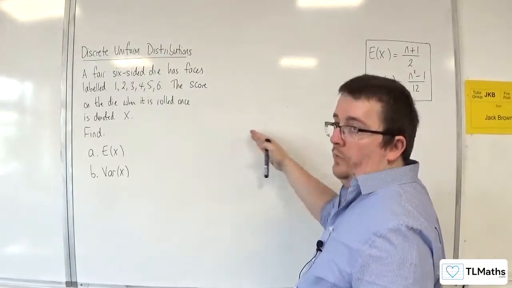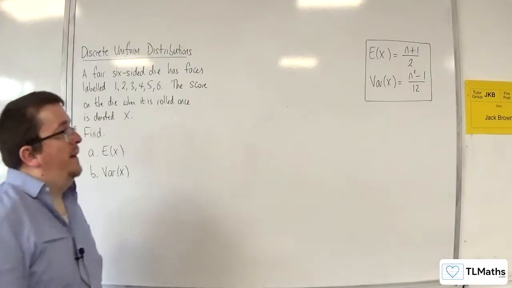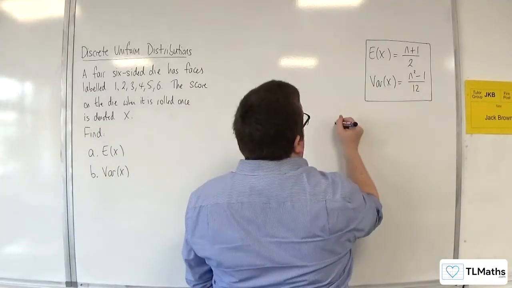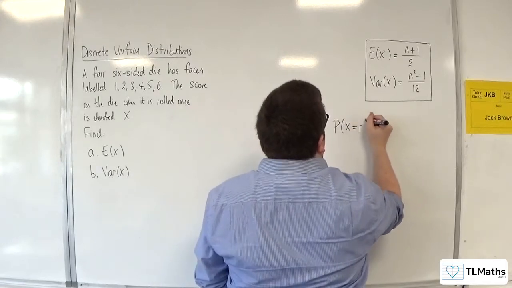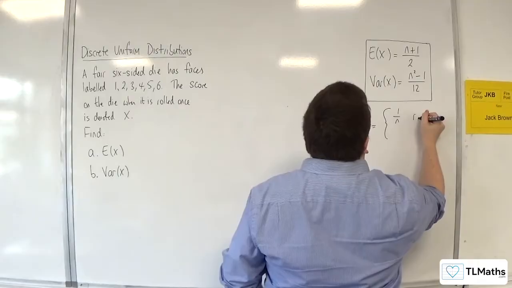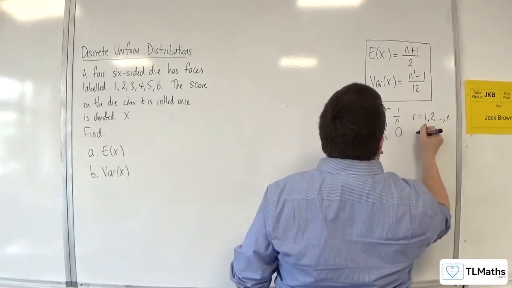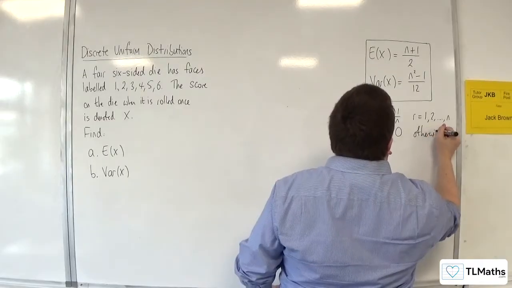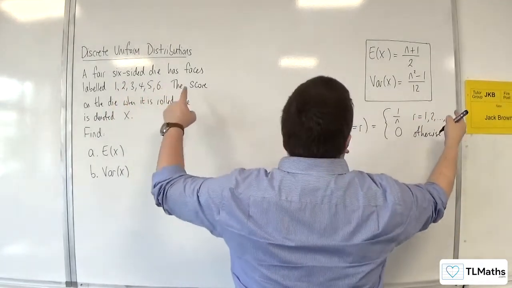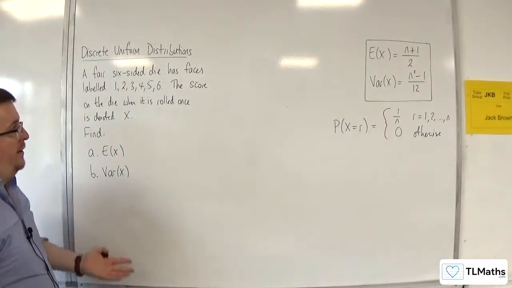Because we're going 1, 2, 3, 4, 5, 6, we can go straight to using these formulae. Remember, this is defined for the probability of X being equal to r, and that's equal to 1 over n, when r is equal to 1, 2, etc., all the way up to n and 0 otherwise. So because our values are going 1, 2, 3, 4, 5, 6, that means that n is 6. Of course, the probability is 1 sixth, as you would expect.